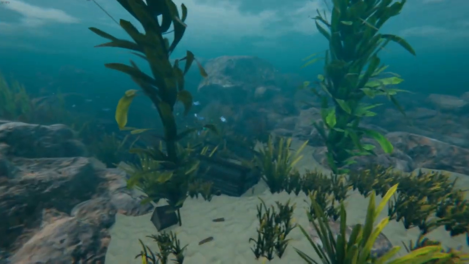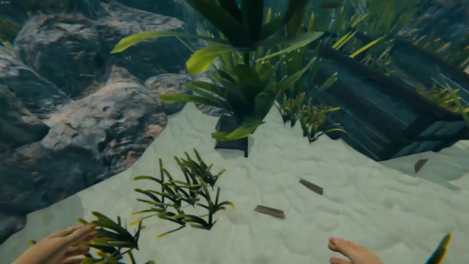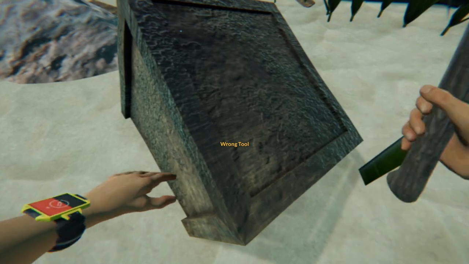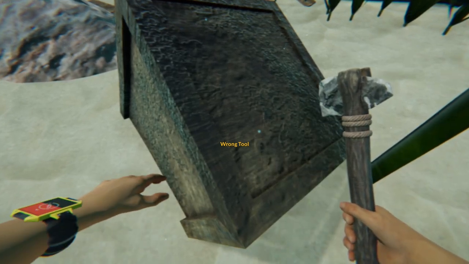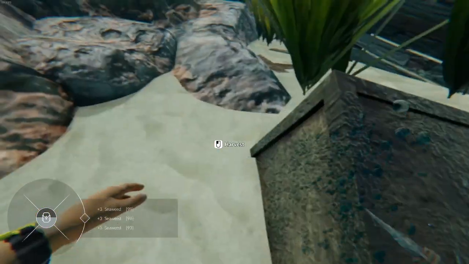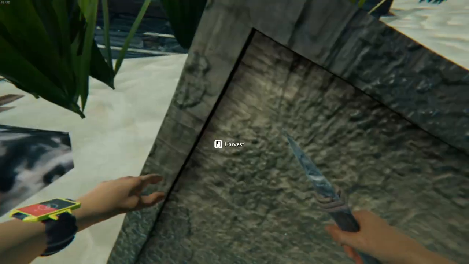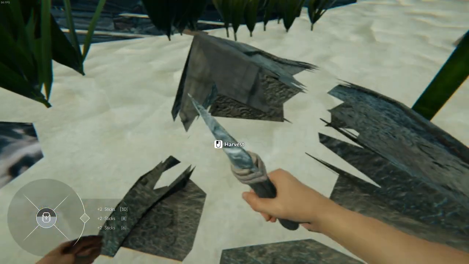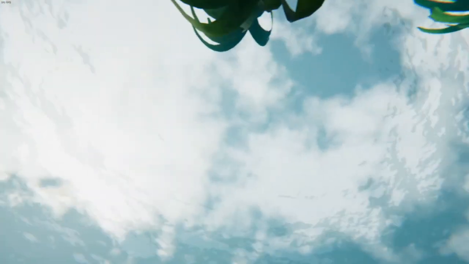We got another crate right here. Wrong tool. Oh, I hate when it does that. It's the glitch. Oh. There, we did it. We did it. We got sticks. We got sticks. I think I've been doing it wrong.